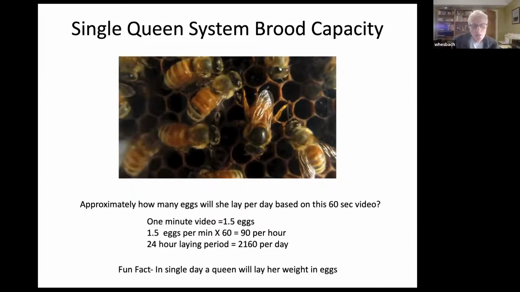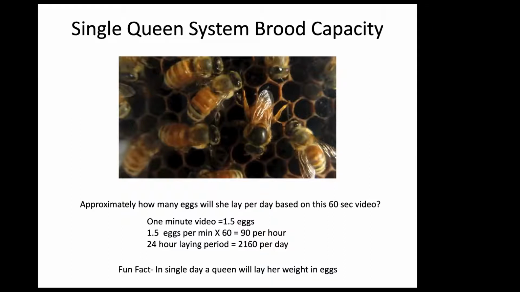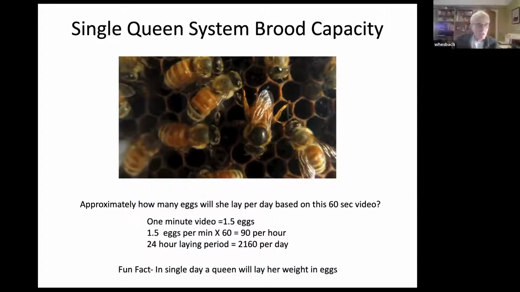Oh, and I just wanted to say, this is a fun fact, queens can lay more than their physical weight per day in eggs. I thought that was pretty incredible. She has to actually develop eggs in her ovarioles that weigh as much as her body, and that's about 150 grams or so, 50 milligrams.